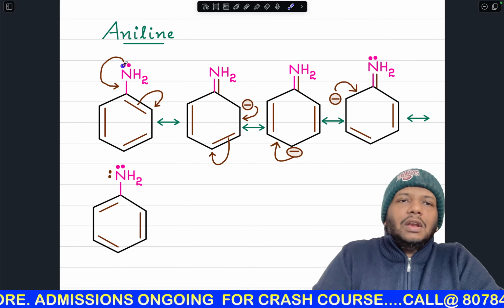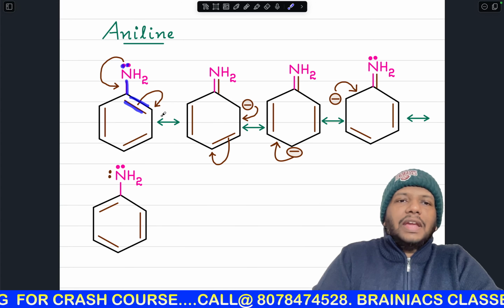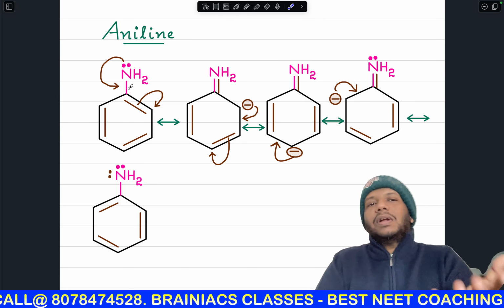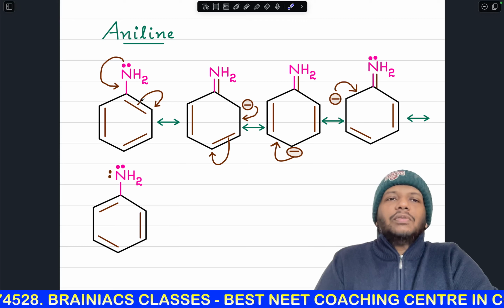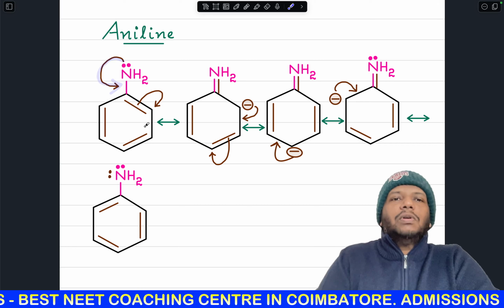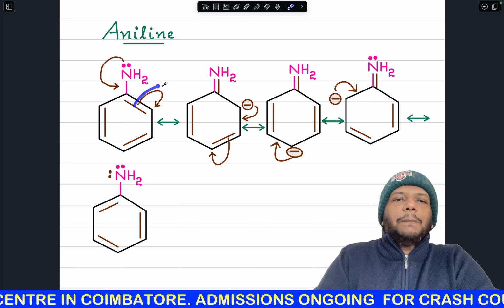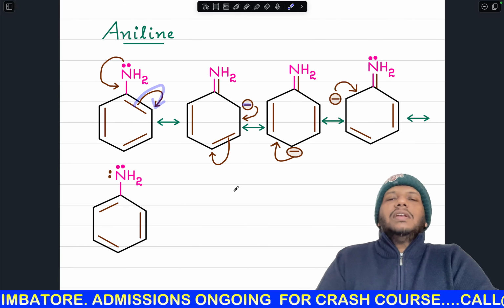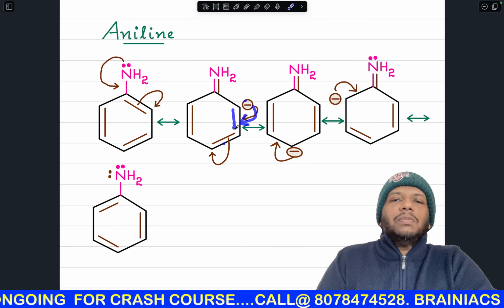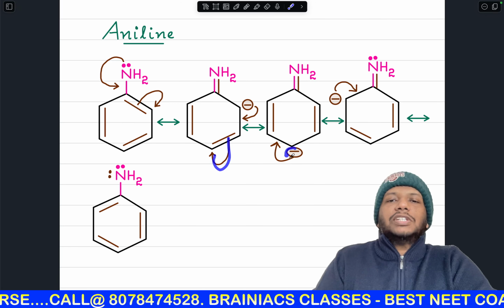In aniline, you can see the lone pair, NH2 directly connected to benzene. You can see lone pair, single bond, double bond, again single bond, double bond. So that means there is a conjugation. Alternatively, you are getting a single bond there, along with the double bond or lone pair. So what will happen? First, the electrons will move towards the pi bond. When it comes here, this carbon will have 5 valencies. So this will get repelled and it will come here as a negative charge. Now again you can see negative charge, single bond, double bond. So the negative charge will move towards the pi bond, so here this will have 5 valency. So this will get repelled and it will form a negative charge here.